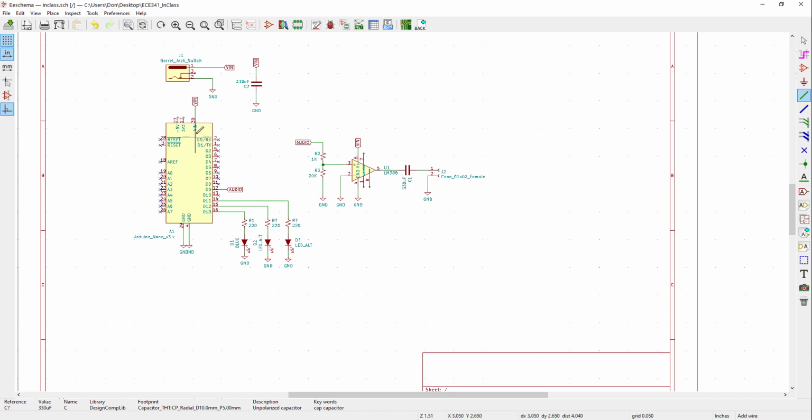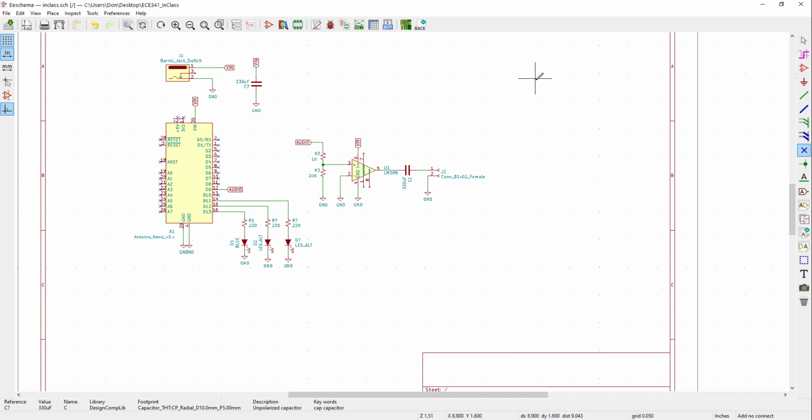So this 5 volt and 3.3 volt power here, this is actually an output of the nano board, and it's generated whether or not you power the nano from a USB that's plugged in or from this VN pin, because the nano itself has a built-in voltage regulator. I could tie those to something so they'd be available for some add-on or build-up I might do, but in this case, I'm going to go ahead and just leave them not connected, because I don't think I'll use them in this design.